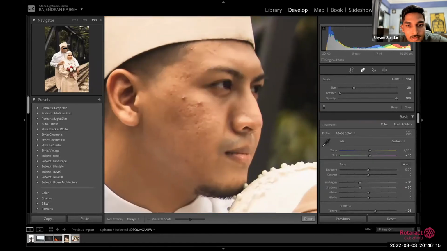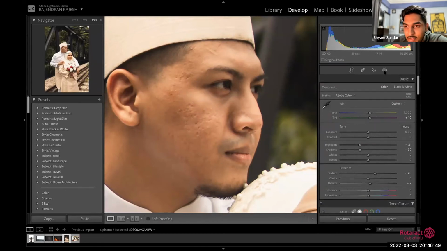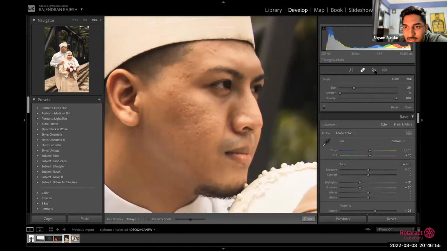Sorry, 1 second. Yeah, so if you select this area, Lightroom will auto suggest a location to replace with, which it thinks would work, but sometimes it doesn't give great suggestions. So suppose I'm not happy with this, I can always move this around to a place where I feel it looks better. So I'm happy with this. Now I can go to the next area and just move it around to see what looks good. Once I'm happy with this, I'll go to the next slider. So this is the healing tool. Next is the red eye correction.